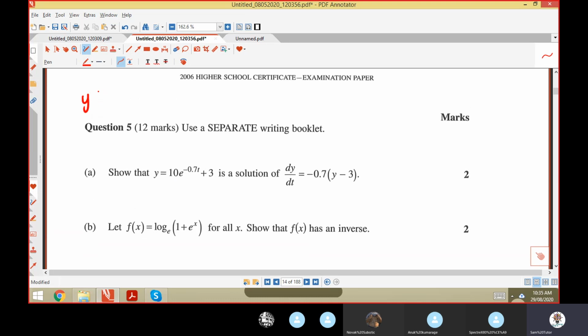I might just refresh the question for you. If it was e to the 5x, y dash is still e to the 5x. The only extra thing you have to do is differentiate the 5x, which is 5, and that goes in the front. So be careful, it's not drop the power down, take away 1. It's got nothing to do with that. Try that for this question, and then pretty much you're trying to prove this. Let's see if you can get that out. I'll give you a minute.